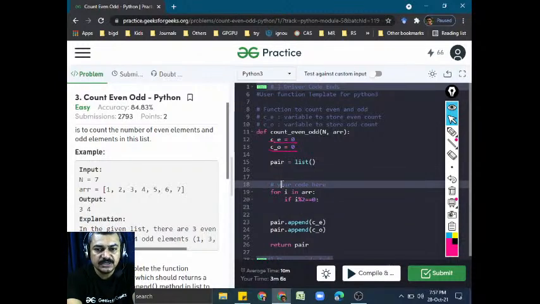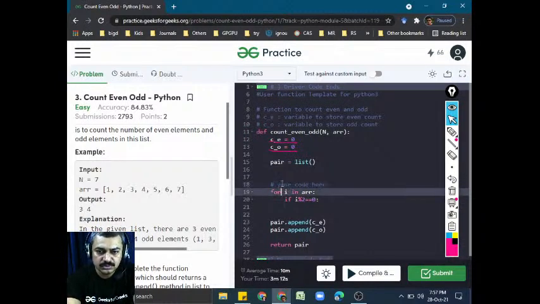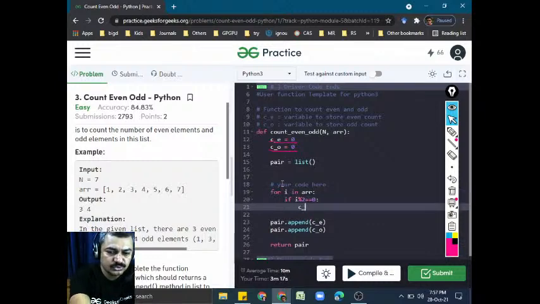So I will just increment the counter c_o, c_o plus equal to 1.